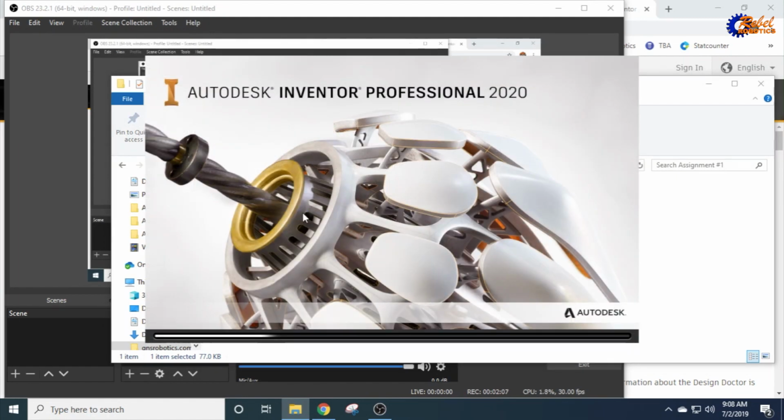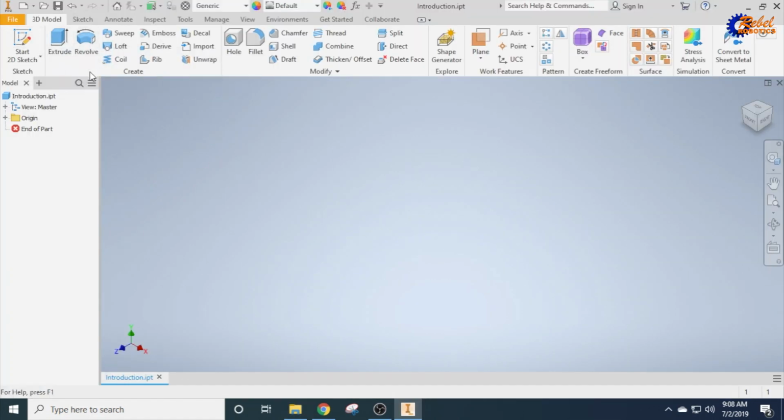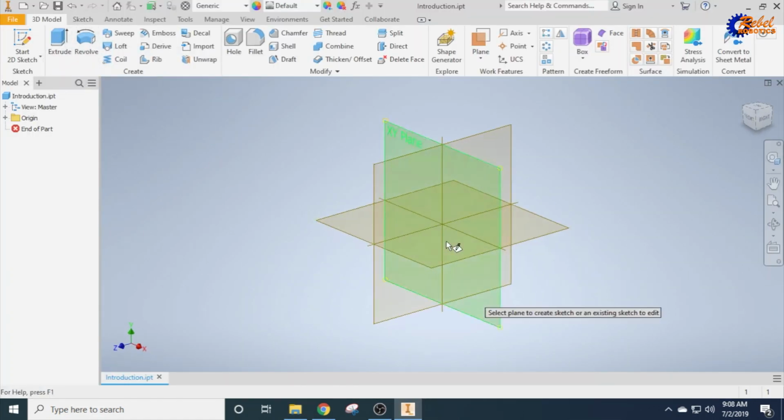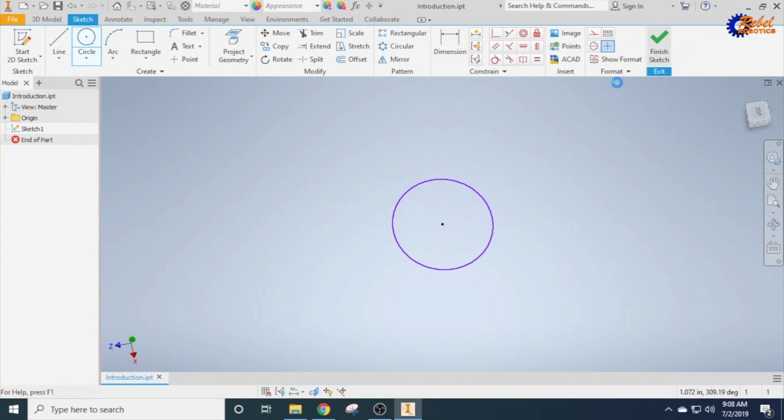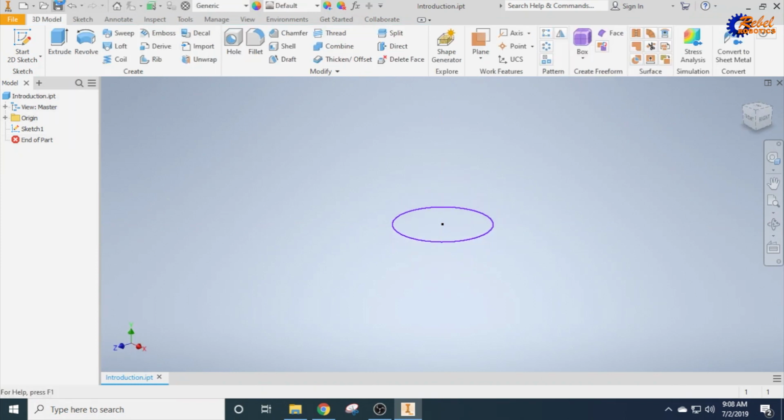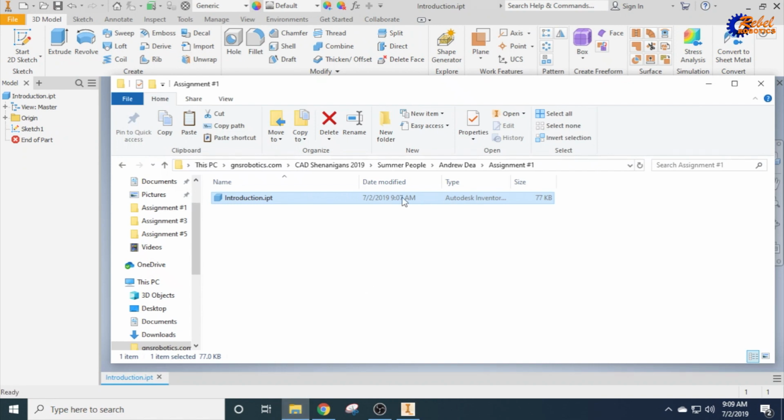And once this opens, if you make any changes to it, it should be able to save right back in there. So just to make a change so I can make sure it saves, I'm just going to do something really quickly. You'll learn this in a few minutes, but just going to make a sketch here really quickly. And now if I click save, it's loading, and then if you refresh it, the modified time updates.